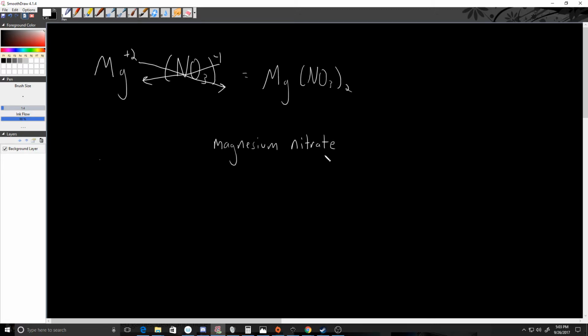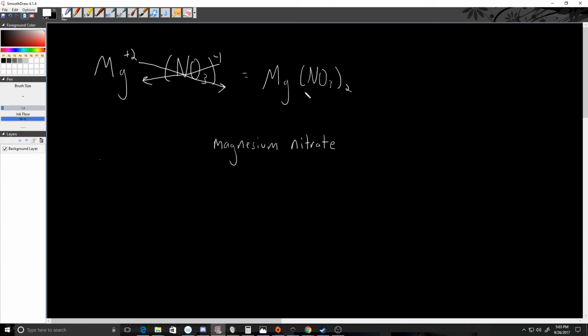There are some positive polyatomic ions. Ammonium, NH4, has a positive 1 charge. I don't need to change this name or anything like that. We only change it to IDE if it's just ending with a simple element like oxygen, chlorine, something like that. That's really the gist of all this.